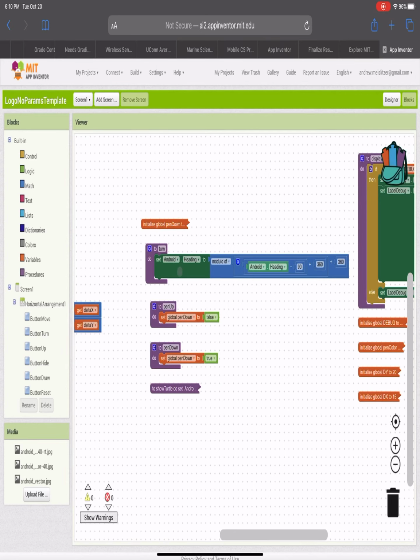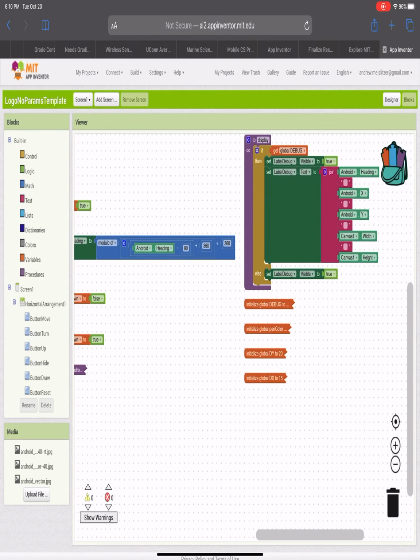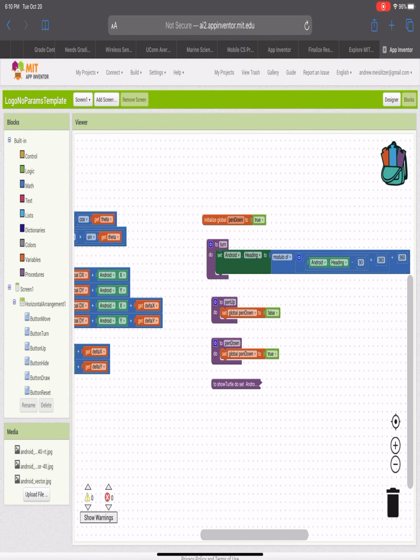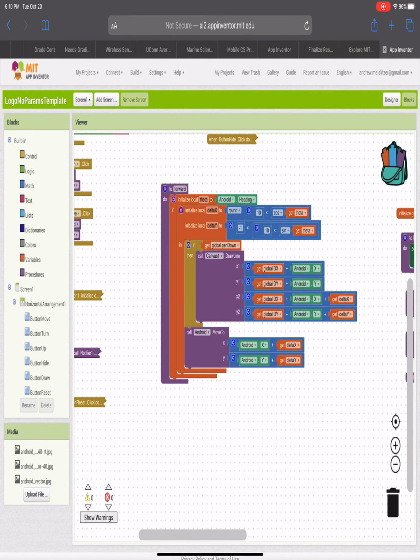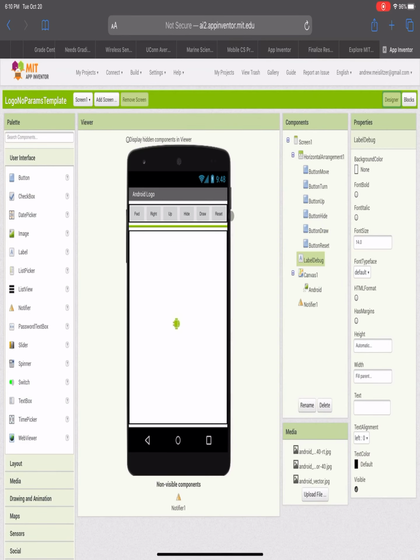So we have our variable global pen down up here. All right, initially it's set to true. So all we're doing is we're switching the variable, the Boolean in here, from being true down to being false. And then this you're going to see is going to be called elsewhere, and it should make a little bit more sense as far as why we're only doing so little within these procedures over here. All right, so we'll come back to that in a second.